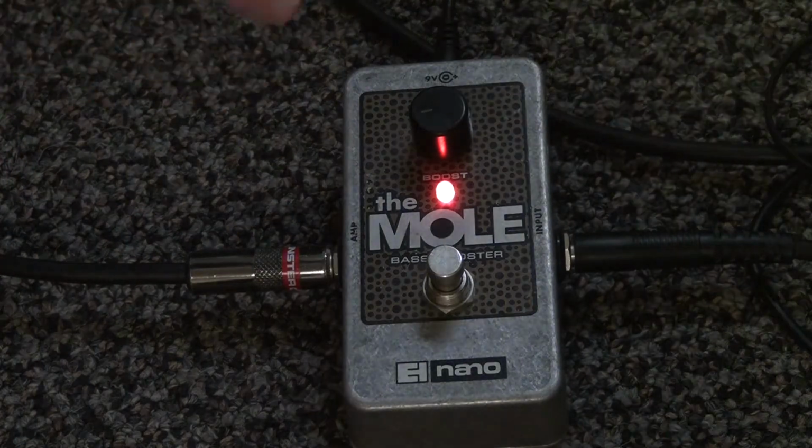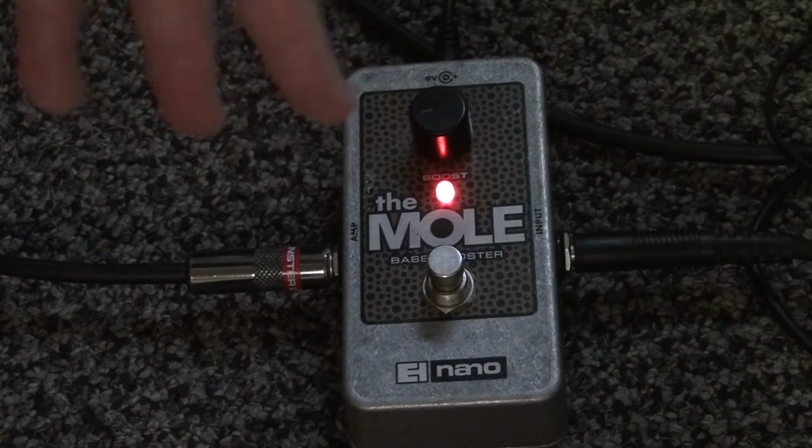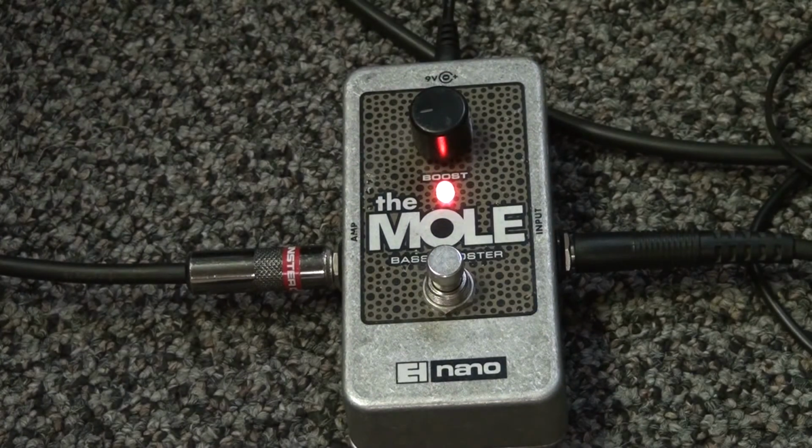And with my gear right now, all the way around the dial, there were usable tones. I know some people have complained that it's unusable at certain settings. I found it all completely usable. So you just have to find what works for you.